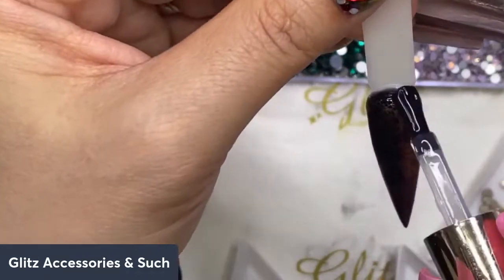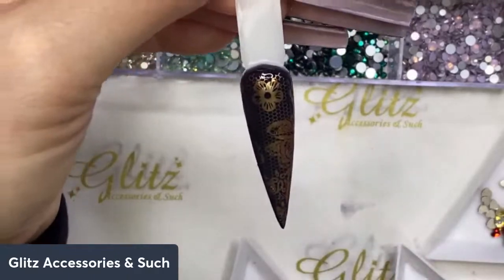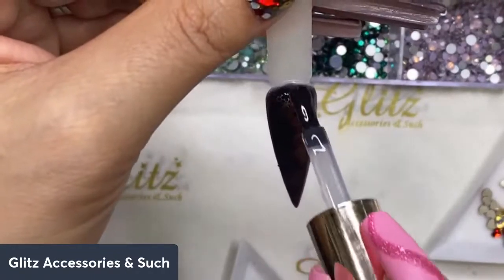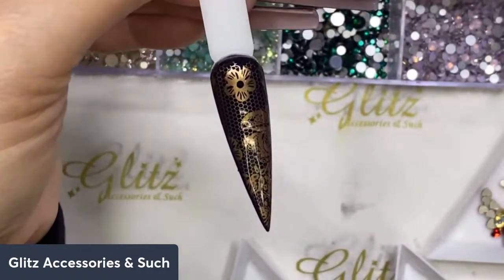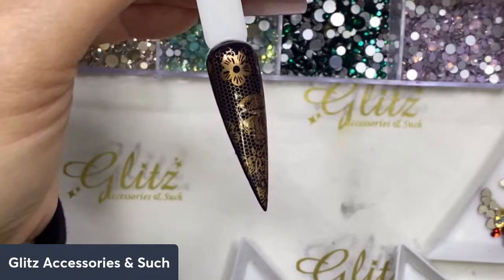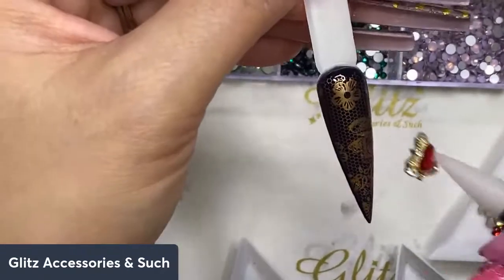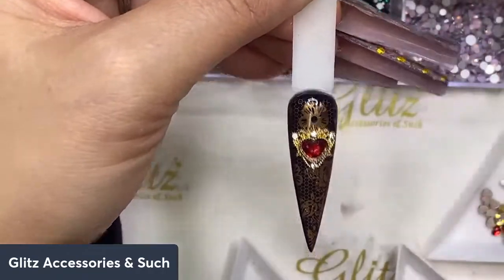Floating it on. Then why do we have to put the top coat on? So that when it finishes, there's no tacky layer. And between the condensed glue gel and the no wipe top coat, it will grab your crystal in place. The centerpiece is really beautiful and kind of heavy, so I'm going to give it a little bit of a push.